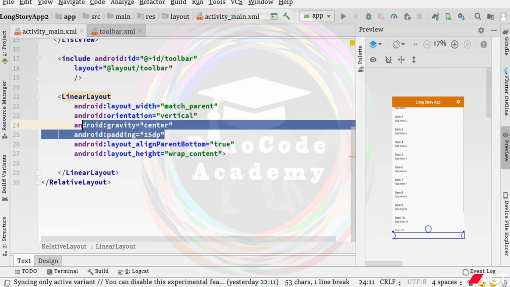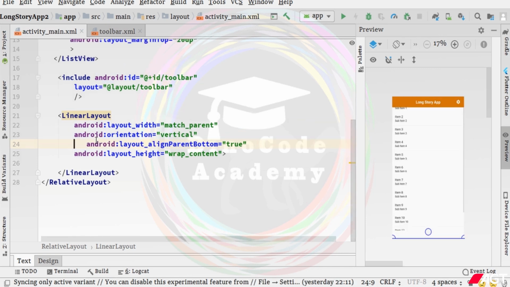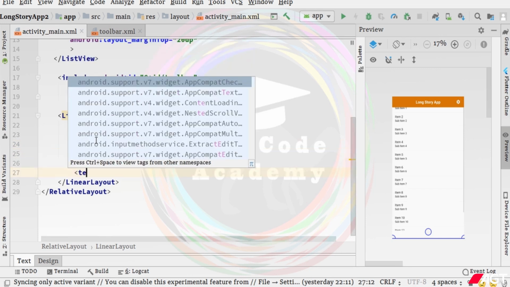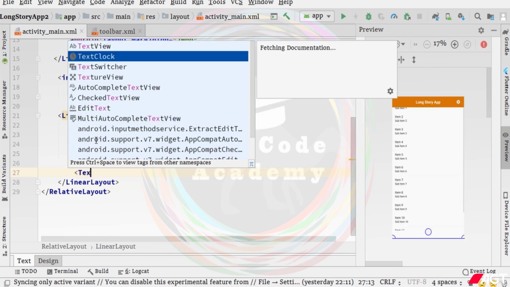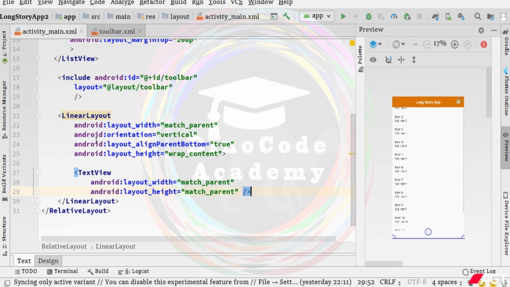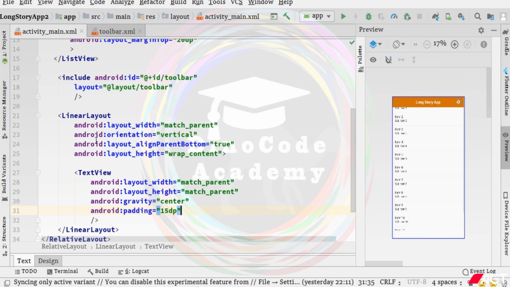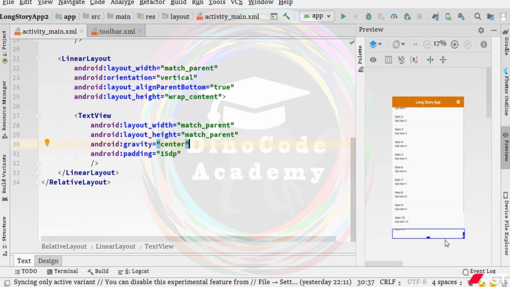Now we don't need this code, instead we want this code inside the text view. I have mistakenly typed it inside the linear layout. Just first type it here, another text view. So that is text view, and specify it to match parent, and also height should be match parent. Now it's time to place the code. That's the thing. Now the text view is actually taking up the space here.